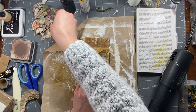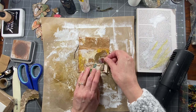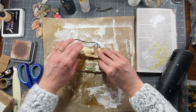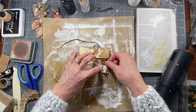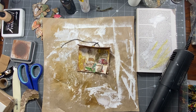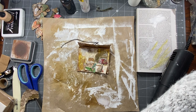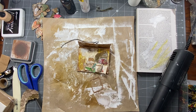And then I want to add a little mushroom, but I'm worried about height for a mushroom, so I might have to use this little one, because I want this to close, right? We don't want to cover up the top of the mushroom. That would be sort of pointless, but I think that little one will work. I don't think any of my other ones will. They're too tall. So let me see if I can grab maybe a frame. I have a million in here that were mess ups.